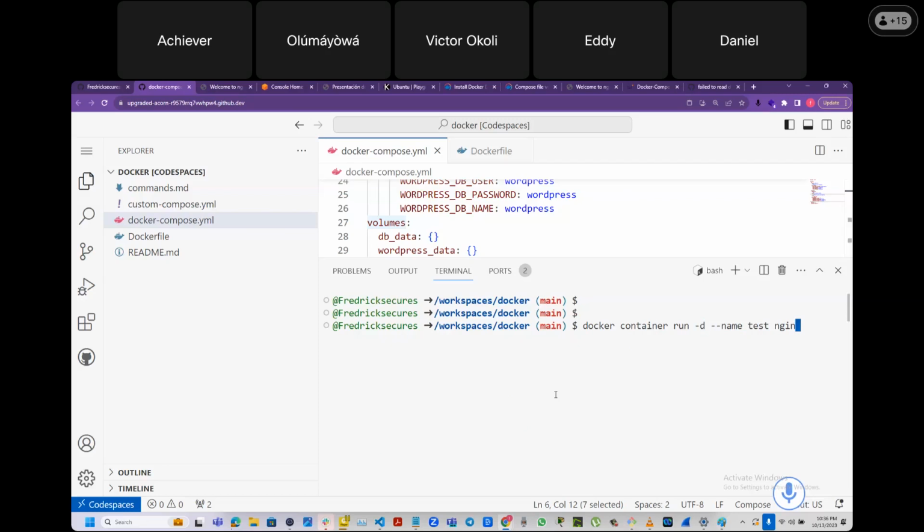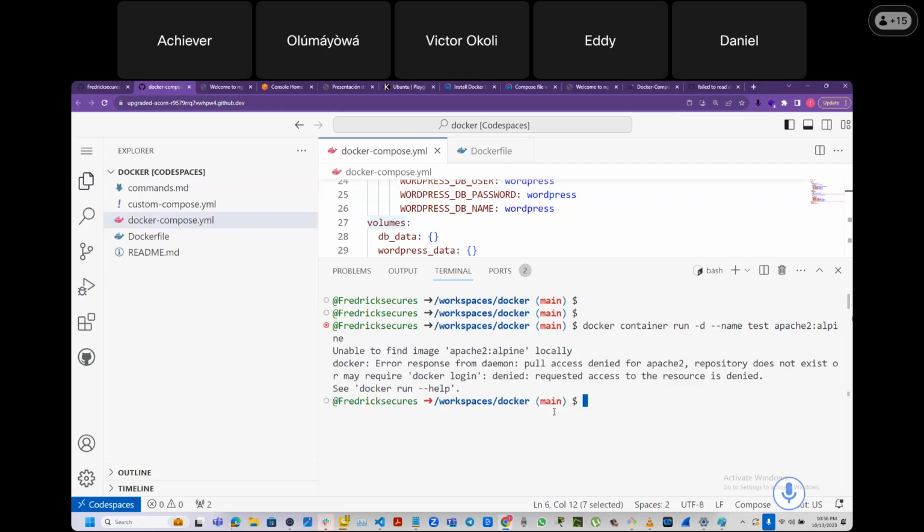Or do I use Nginx or Apache? Let me see if I can use Apache too. Alpine. All right, so now if I do this, let me see.